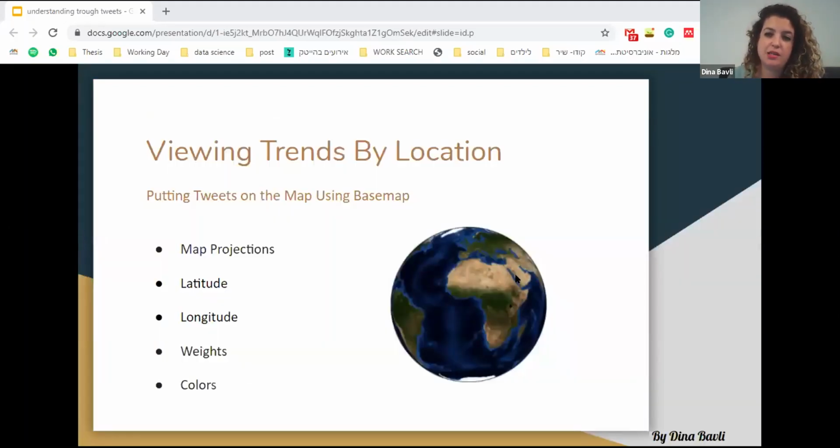As I said, we can view trends by a map. You have your latitude and longitude in your data, and we're going to go over weights and colors, and the map projections. We're going to use something called Basemap, because every other way I tried needed a lot of connecting to the Google API and creating a developer account for Google, and that was a bit complicated to give as a tutorial.